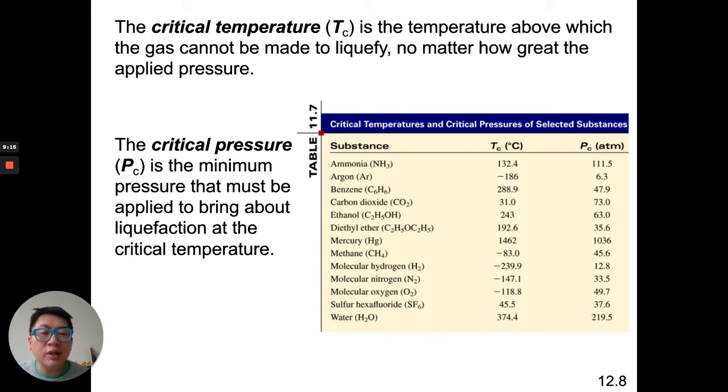If the external pressure increases, the equilibrium vapor pressure will have to be higher. So inside a pressure cooker, it cooks at higher temperatures. And since it's at higher temperatures, it also makes your food cook faster. But above a certain temperature, it cannot be made into a gas no matter how great the pressure.